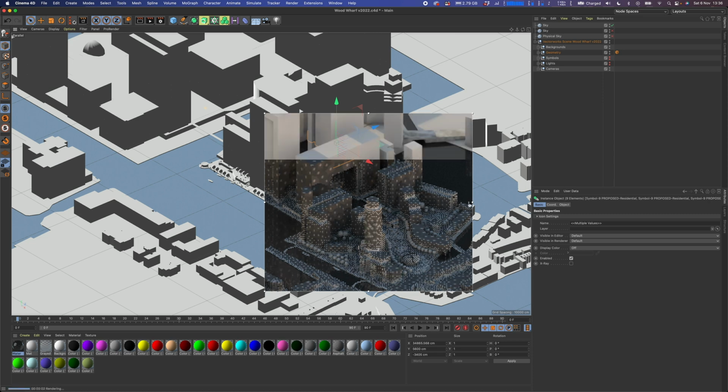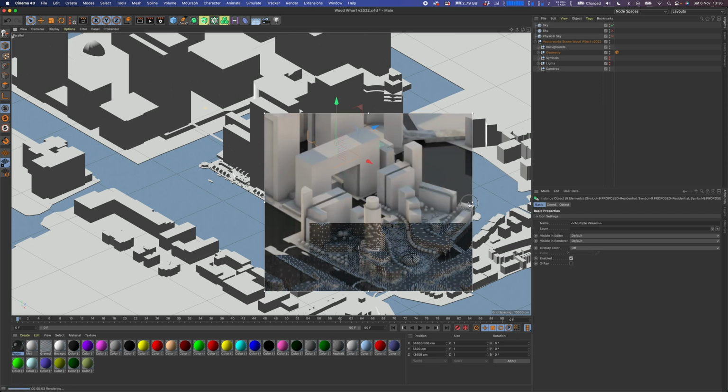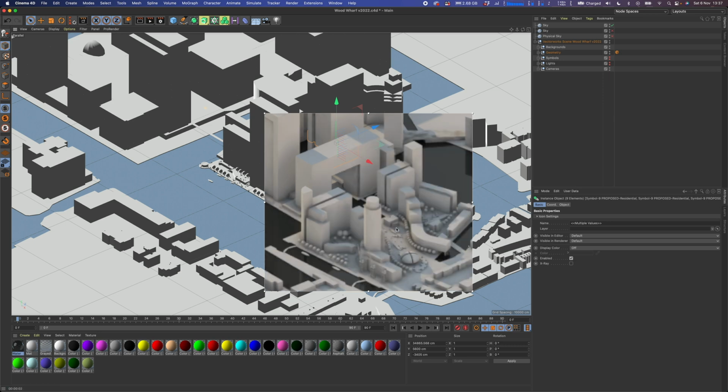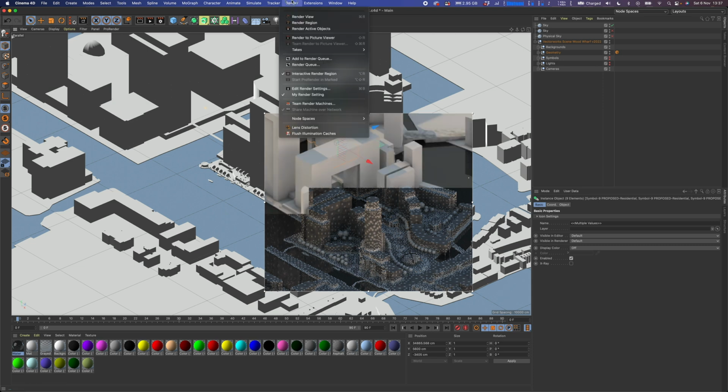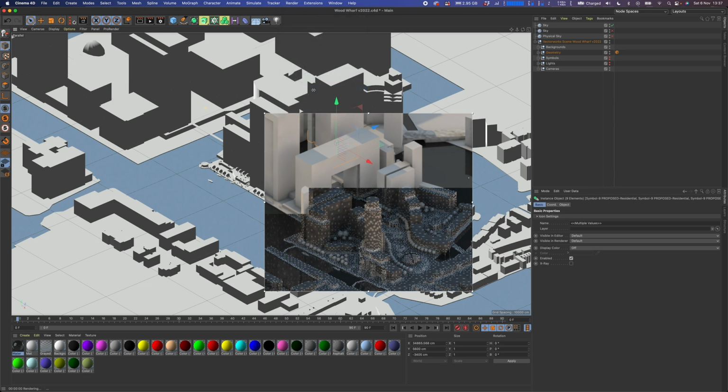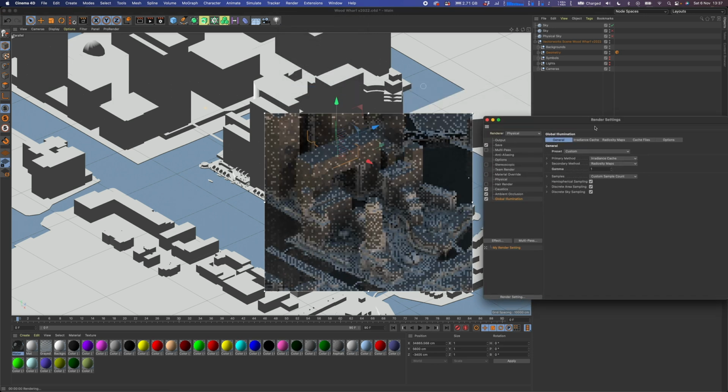Okay, you can actually slide the quality with this tiny little widget here. So if you take it lower, it will render faster. And if you take it lower, you'll see the anti-aliasing is a bit low. If you take it a bit higher, it will go a bit slower. However, what I was going to show you was what's really nice is you can open up the render settings and have that side by side.